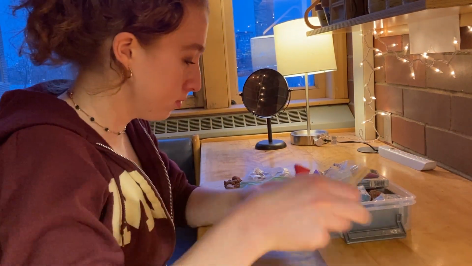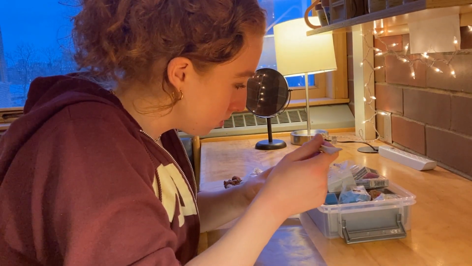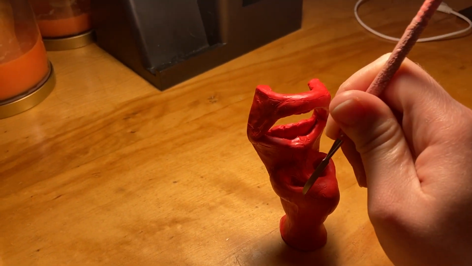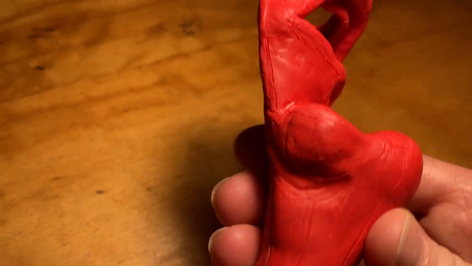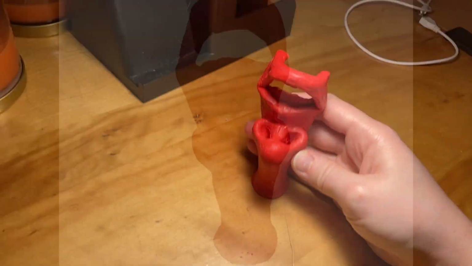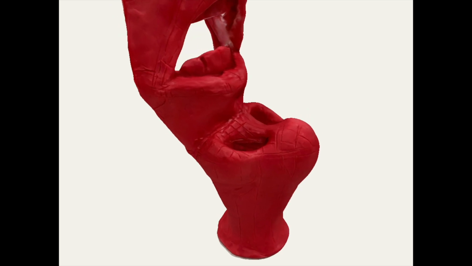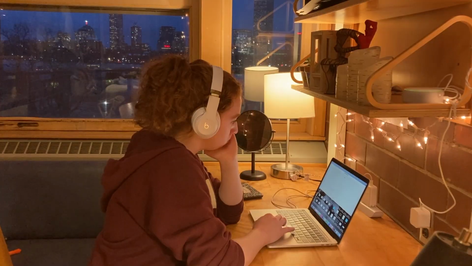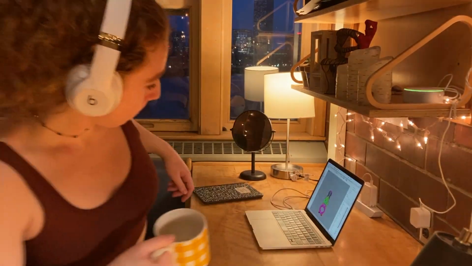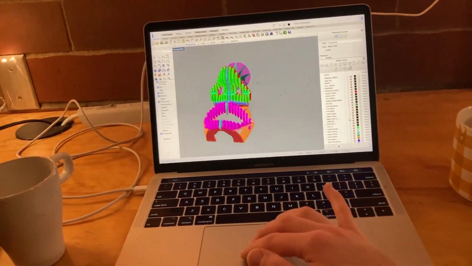This time, with the goal of making a stable structure in mind, I decided to begin by hand sculpting a prototype out of clay. When I was happy with the way it looked, I drew guidelines on the clay for where I thought would be the best locations to split the chair up into flat pieces, since ultimately, I wanted to make my real-life chair out of plywood. Next, I took a complete 3D scan of my clay model and brought that into Rhino, where I used it as a jumping-off point for modeling my chair. And after hours and hours and hours of CADing, I finally had my model of my chair.